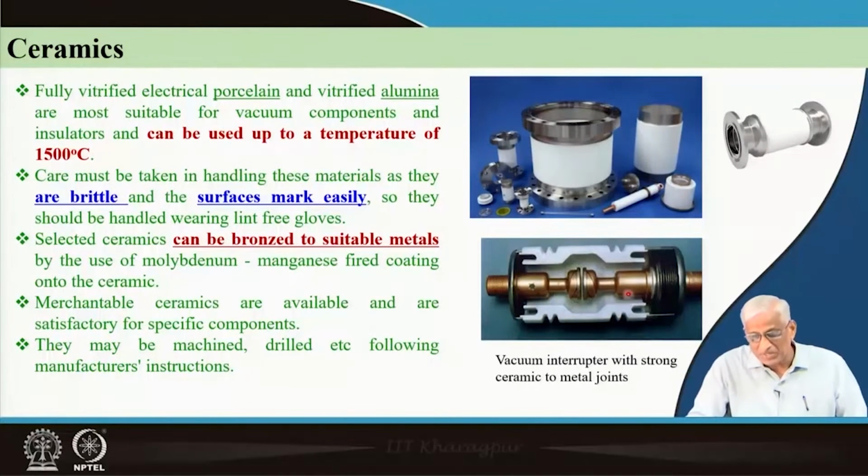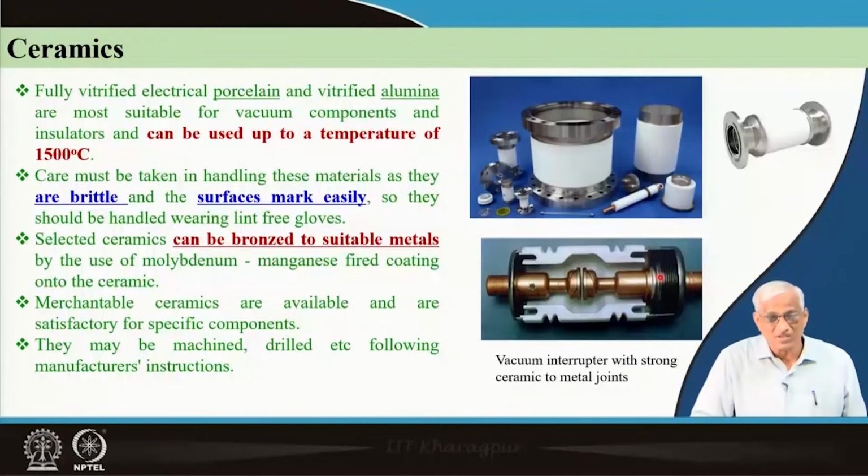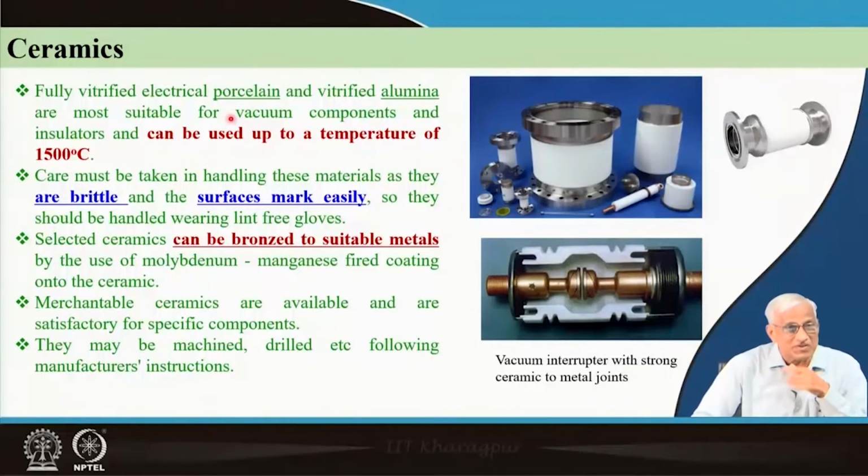For example, in a vacuum interrupter, which is very popular, both these electrodes are made to open under high vacuum with some getter sitting somewhere here as a local pump. Each vacuum interrupter is costing more than ₹1,00,000. The materials and the joining techniques have to be suitably mastered, so that you will be able to make a good leak tight vacuum interrupter for 20 years at 10 power -7 torr. So, naturally the ceramics chosen for such applications must be of that quality, then they should be polished properly.